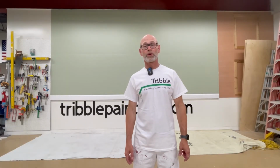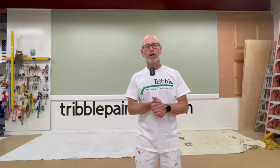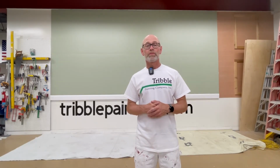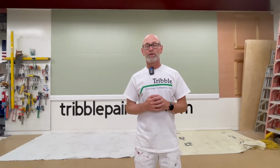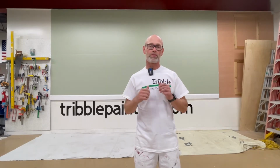Okay, there we have our final coat of Saybrook Sage HC-114 Benjamin Moore Regal Select. Second coat covered great, looks really nice. I think I like the color better with the white trim against it, seeing that contrast.